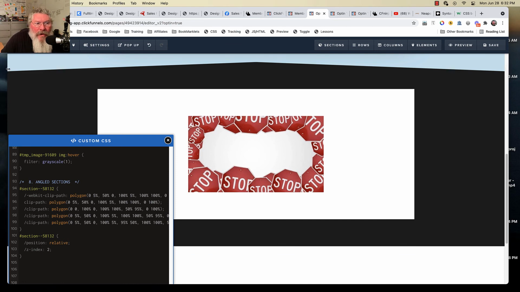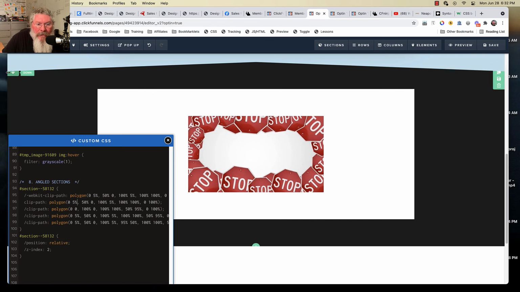So in the upper left-hand corner, 0 on the x-axis, and down 5% on the y-axis. Then if we came all the way over to this corner, we would be 100% x and 0 y. Over here it would be 100 x and 100 y. And in the bottom left-hand corner, because we're back over to the left-hand edge, we would be at 0 x and 100% y.